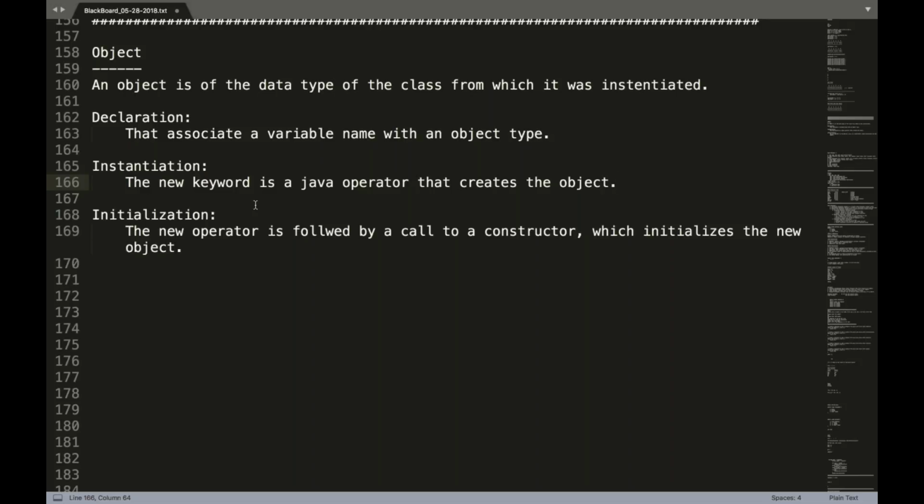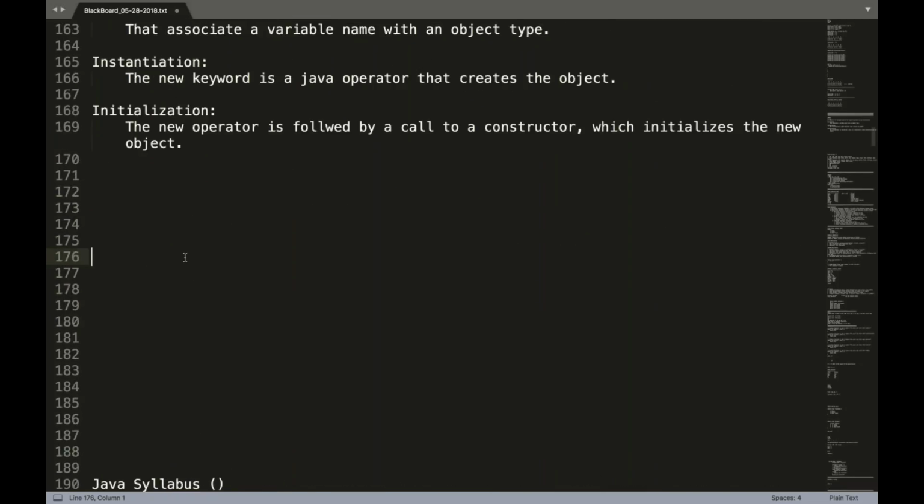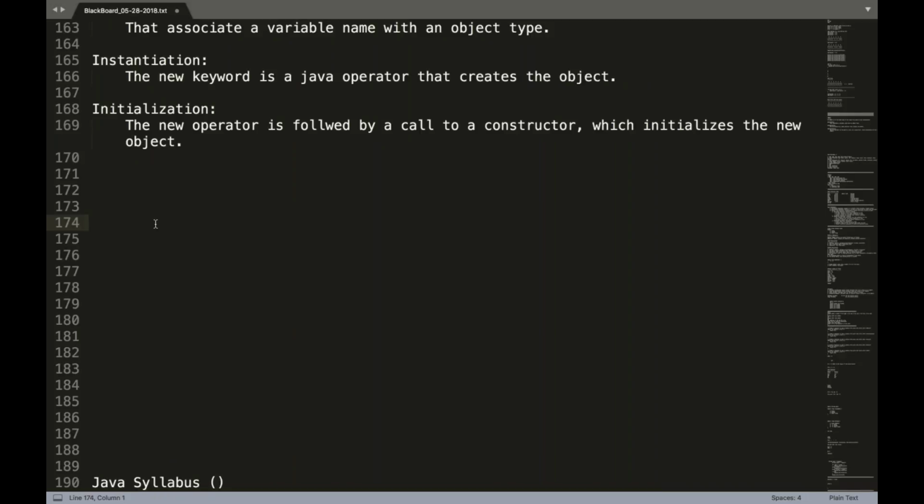So object means whatever I just explained, right? Okay, let's explain with a few examples. So far we know how to declare a variable, and how we can keep a value inside of that variable, right?